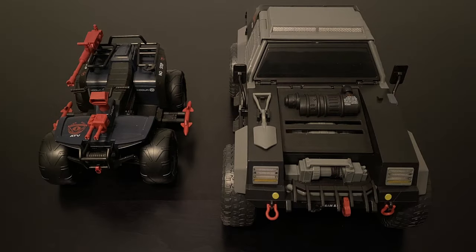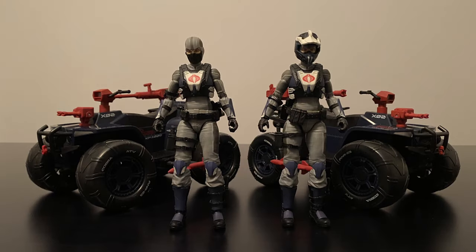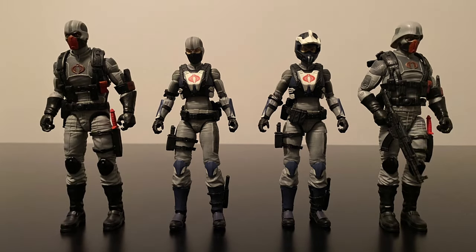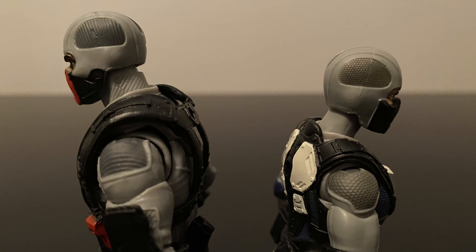Looking at these shots, I do wonder how cool the Ferret would look in black and gray next to the Stinger. Perhaps they'll make one that way one day as part of the Hiss team? Now on to the figures themselves. These Scouts are gray and look very similar to the Stinger Drivers. As these are totally new and unique characters, it's nice that Hasbro gave us some troop builders to add to the Stinger Driver rank. Other than the red mouthplate on the Stinger Driver and the chestplate for the Scout, they generally hit all the same marks for uniform design, though the Scout appears a shade or two lighter than the Stinger Driver in person.